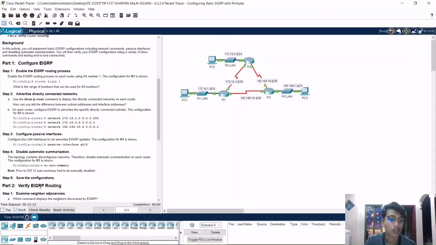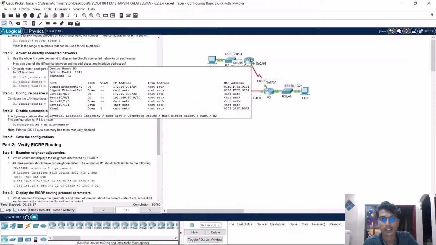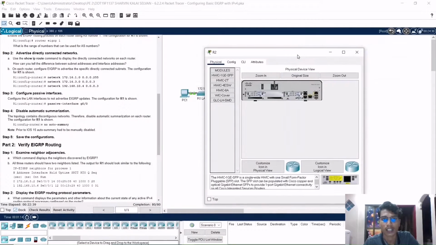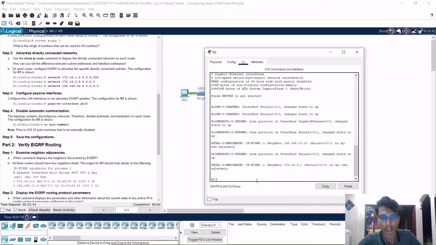Let's start part 2, verifying EIGRP routing. Step 1, examine neighbor adjacencies. Which command displays the neighbors discovered by EIGRP? I do the command on R2.